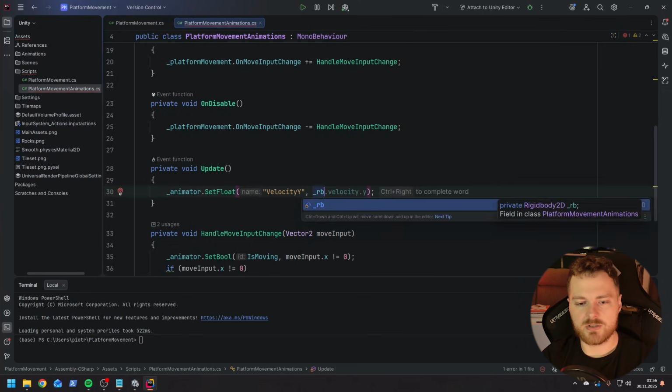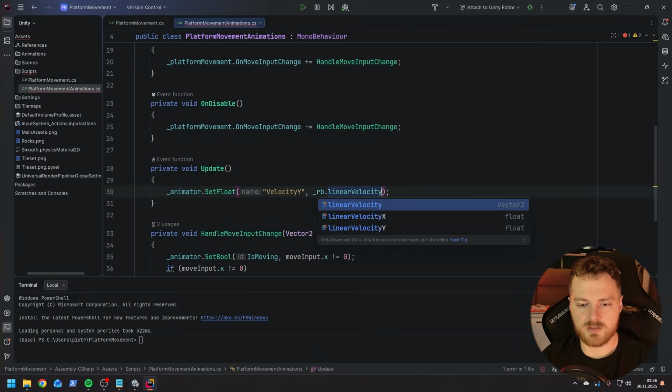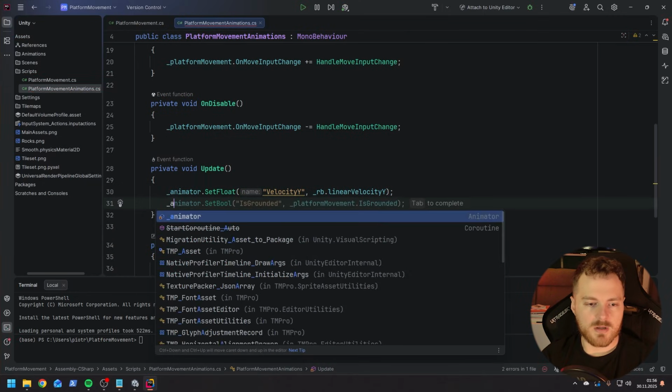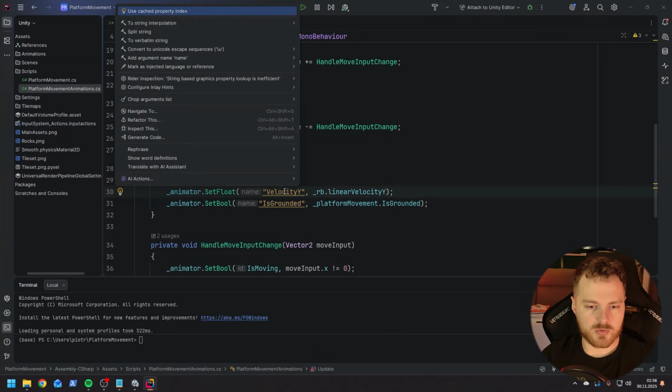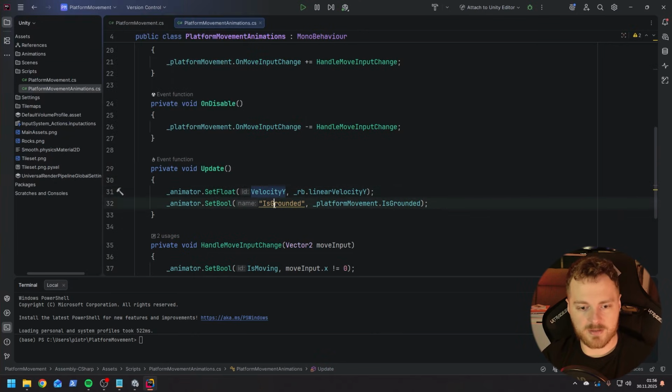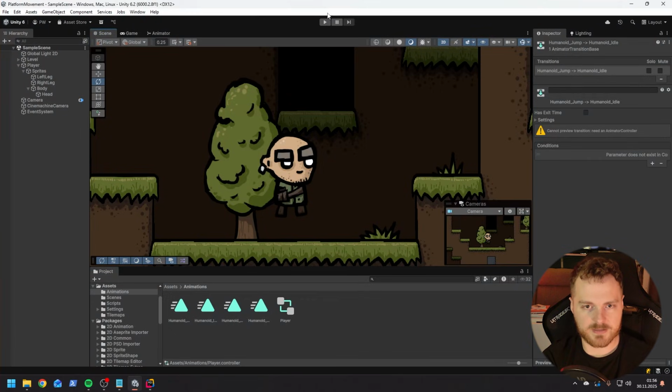We need the rigid body linear velocity y. For the boolean is grounded, we need is grounded. However, we want to cache those ones. Again, a little bit of performance optimization. Save. And this should be actually everything we need to have nice animations. Let me check that.